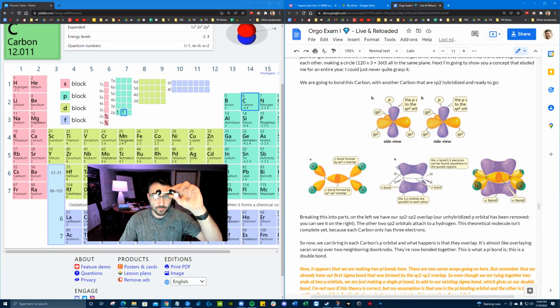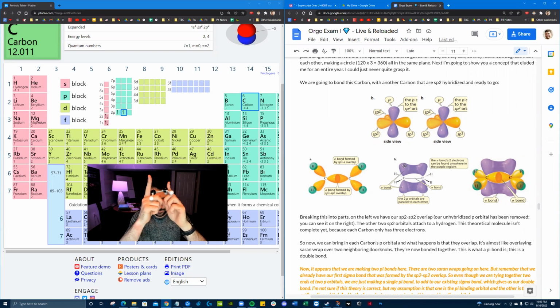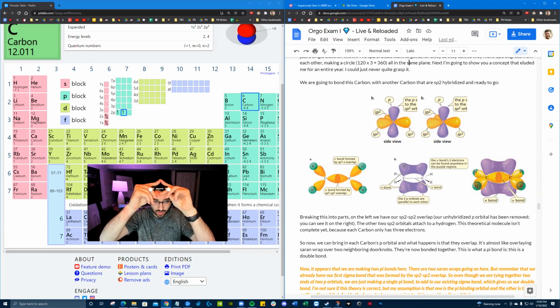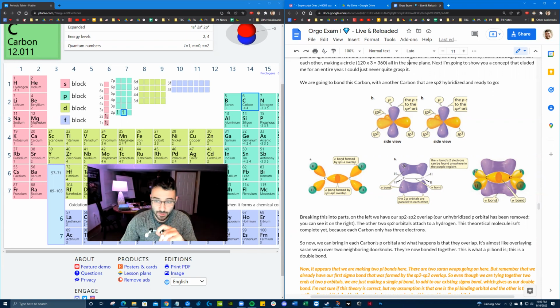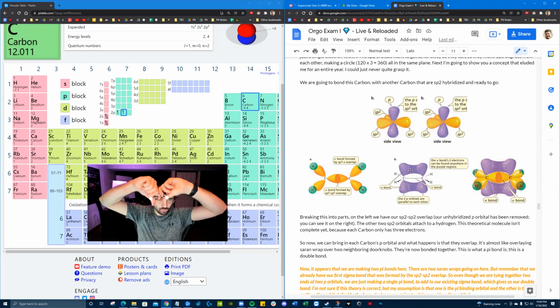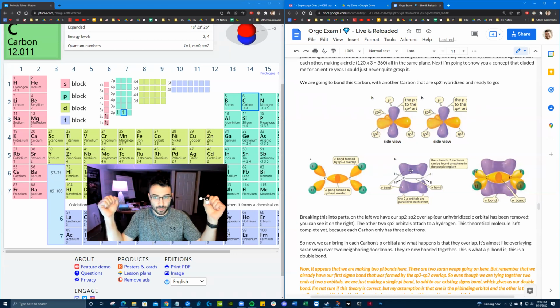These purple p orbitals still exist. So yeah, this is connected, but we have a p orbital here and a p orbital here. We have these really strong, high-powered p orbitals here, and what they're going to do is overlap with themselves. So there's a node up here and a node at the bottom, and they're going to overlap with themselves and wrap around like saran wrap. So these purple things would be my fingers that I was just showing you. Imagine somebody wrapping my pointer fingers together. And then if I have my thumbs down here, imagine somebody wrapping my thumbs together. So we're mashing them together.